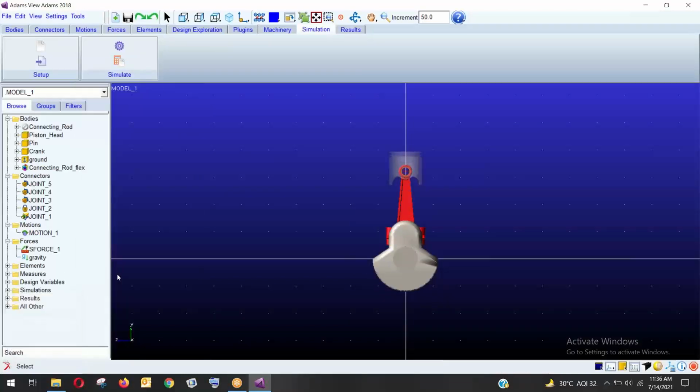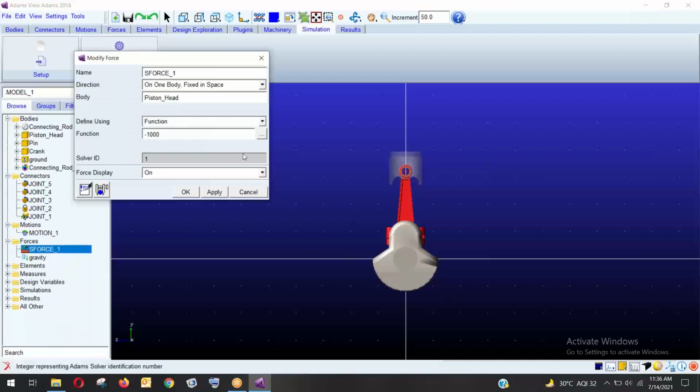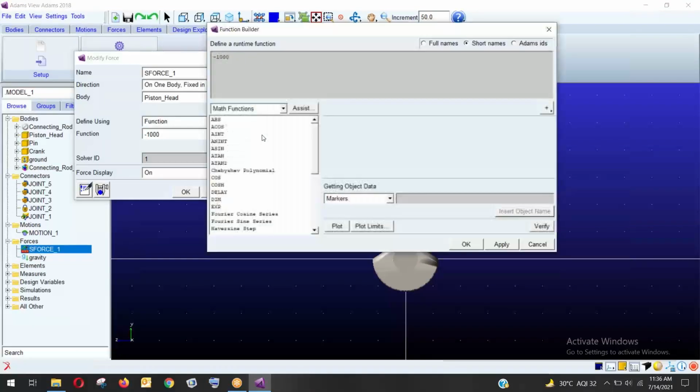I need the forces to be applied gradually. So I will use the step function. I will go to modify force. I'll go to modify, and I will use the step function, like step time 0.